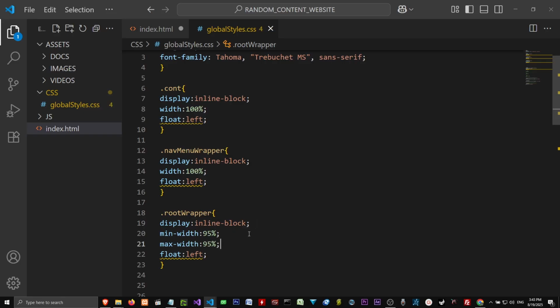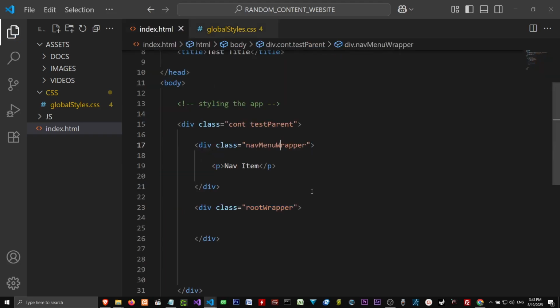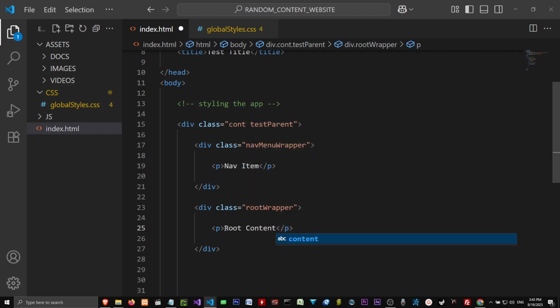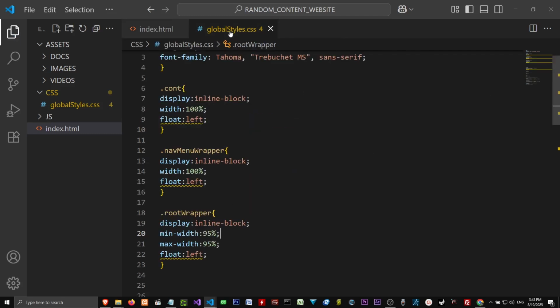Okay, we'll hit Control S on that. And the root wrapper, let's copy that and put root content. Oops, root content. Control S to save, and let's see what happens.